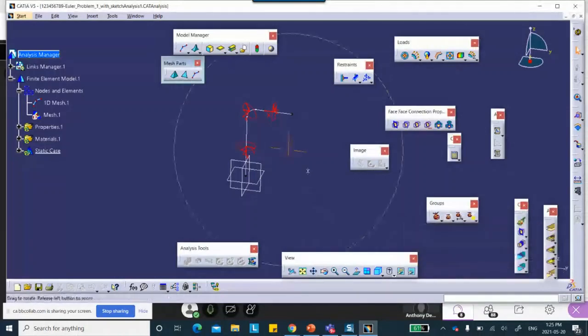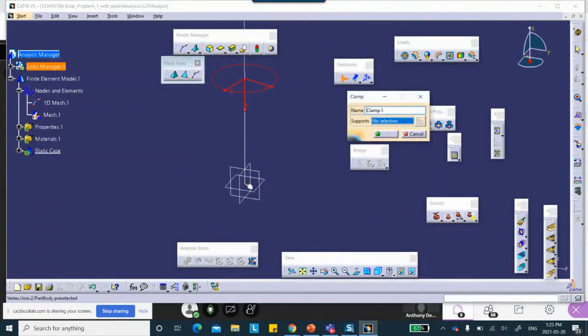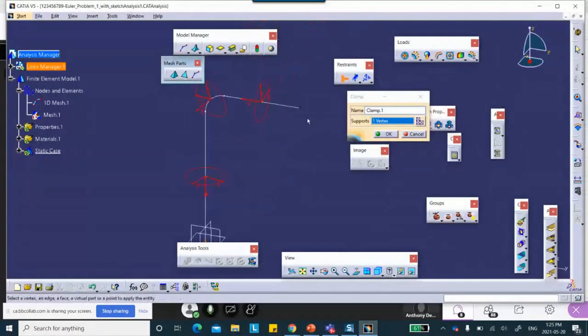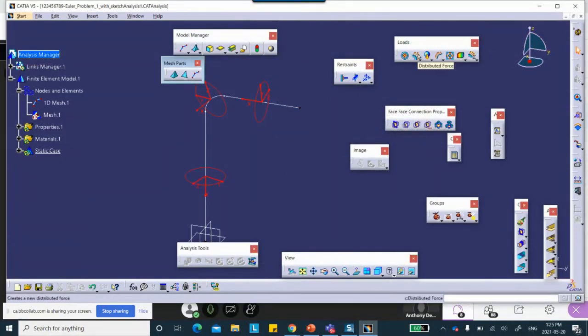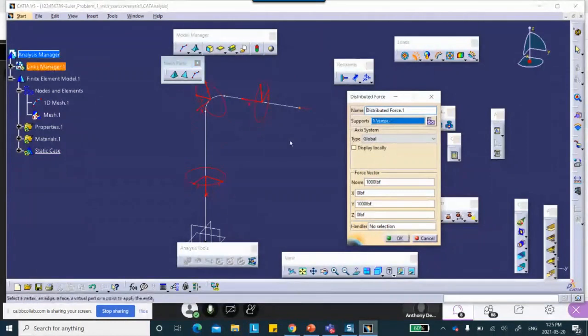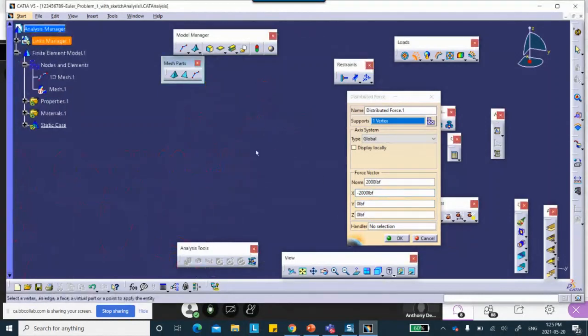Okay, now, we know the bottom of this beam is clamped. There's your clamp, good old clamp here. You know that that top point is subjected to a force in the x direction of 2,000 pounds. That's the way it was. So this is done. Force is right here, right there. Force, distributed force. On that point, in the direction x, minus 2,000 or 2,000, it doesn't matter. Get rid of this y. That's the way it was, wasn't it? That's the way it was. Say okay.